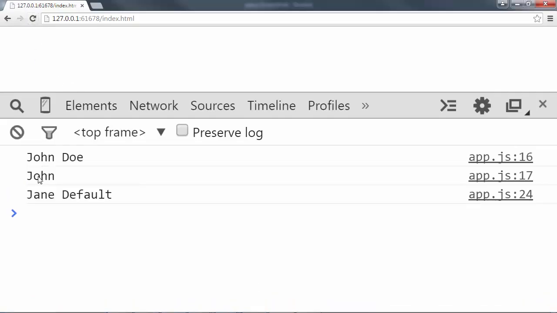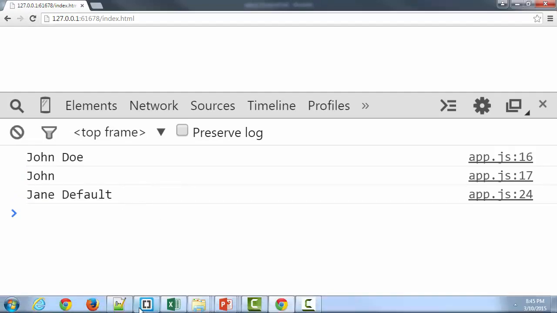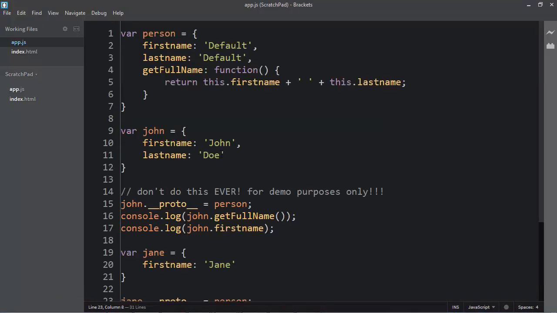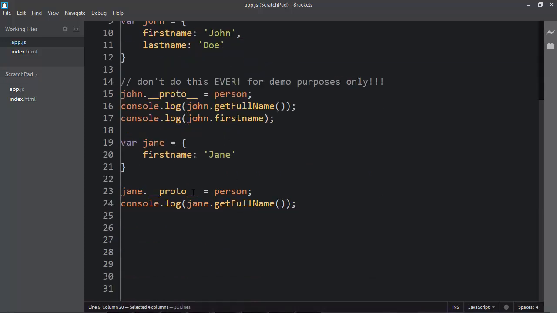Run it. Jane default. Is that what you guessed? Is that what you deduced? You're right. When it invokes getFullName, the this keyword points to Jane because that object originated the call.